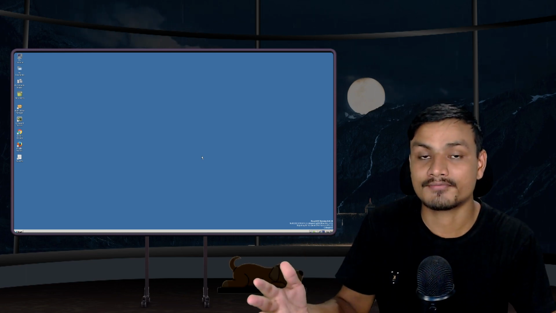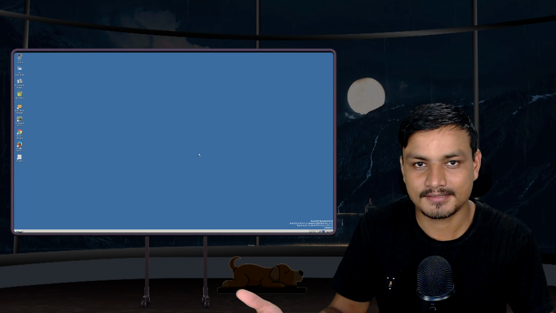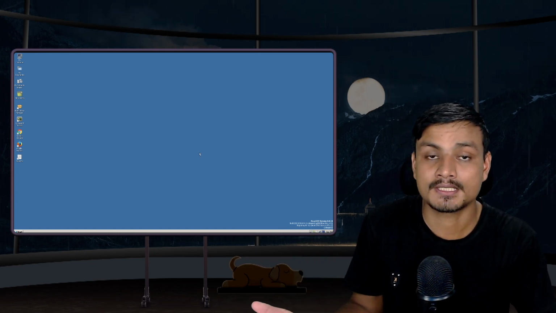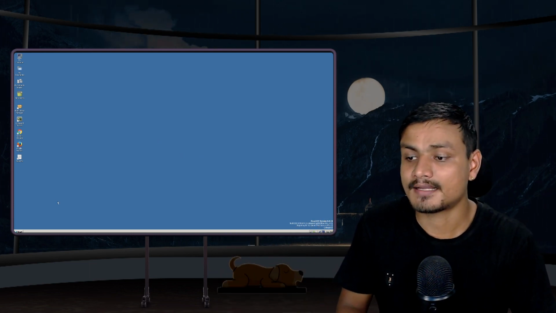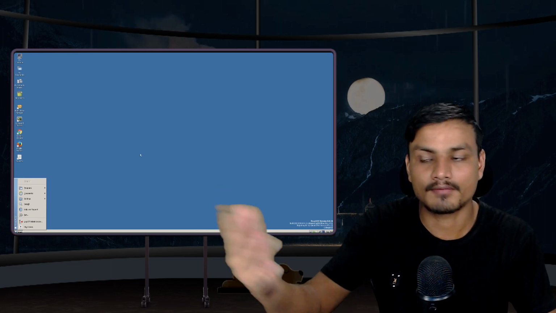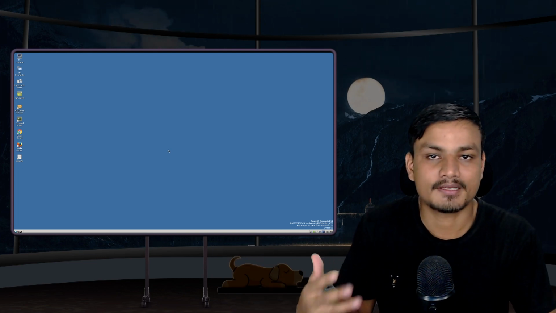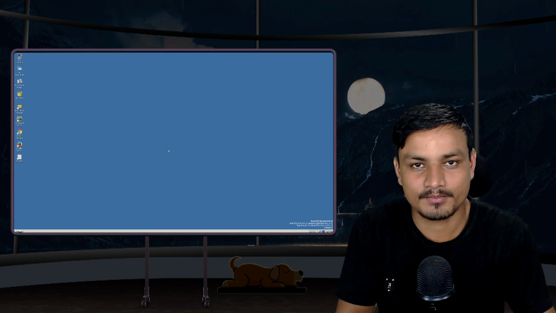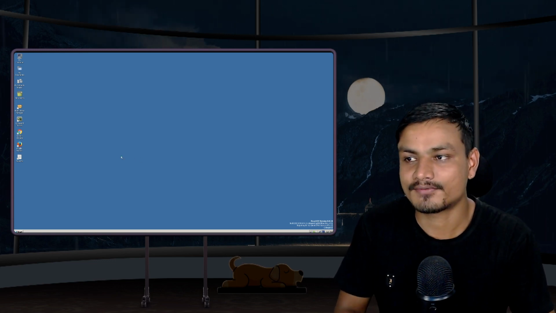But if you don't have a very old computer, but you still want to try this operating system, then you can install it on virtual machine software like VirtualBox and VMware. And I installed this operating system on a VMware virtual machine, and this is what it looks like. Actually, this is also my first time trying this operating system, and I ran into a resolution problem. I couldn't install the display driver, so I had to fix it.